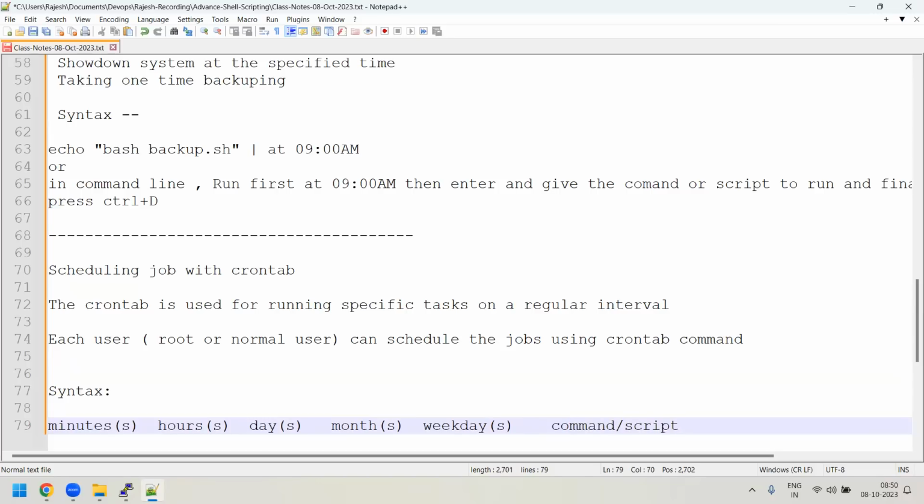This is the syntax section. So you have stars like this: first star, second star, third star, fourth star, and the fifth star. Five stars are there. So there are five fields, and totally there are six fields: first field, second field, third field, fourth field, fifth field, and the sixth field. In the sixth field you need to place either the job or the command itself, whatever command or job you need to execute. That you need to set here.